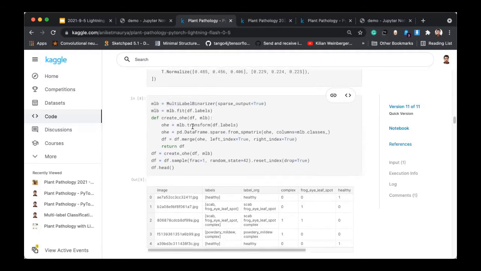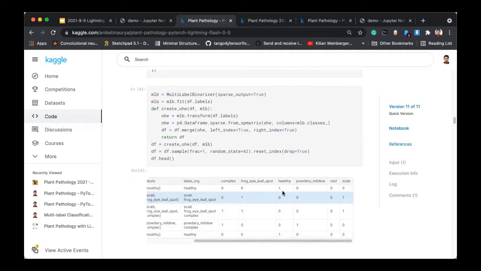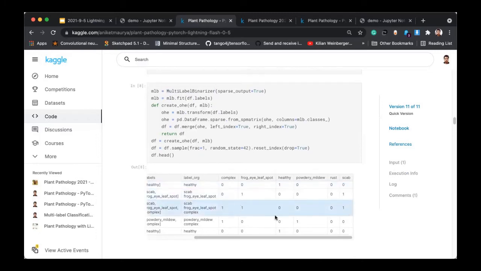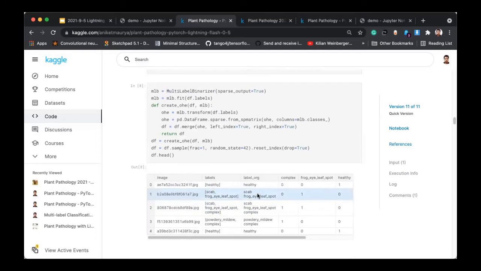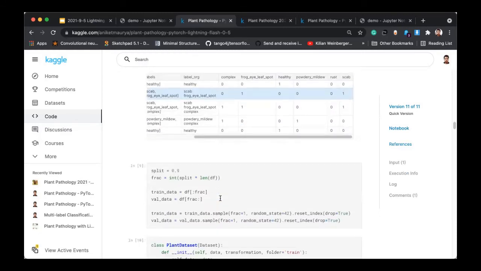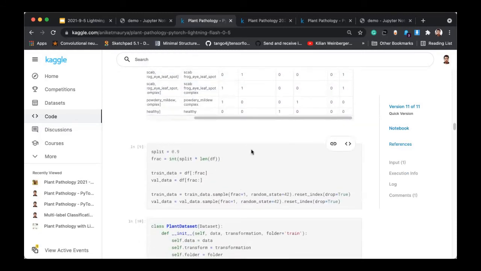After I convert the data into this one hot encoding, I merge this one hot encoding data frame to the original one, and this is the resultant data frame. Now I will split the data set into 90 and 10% for training and validation data.